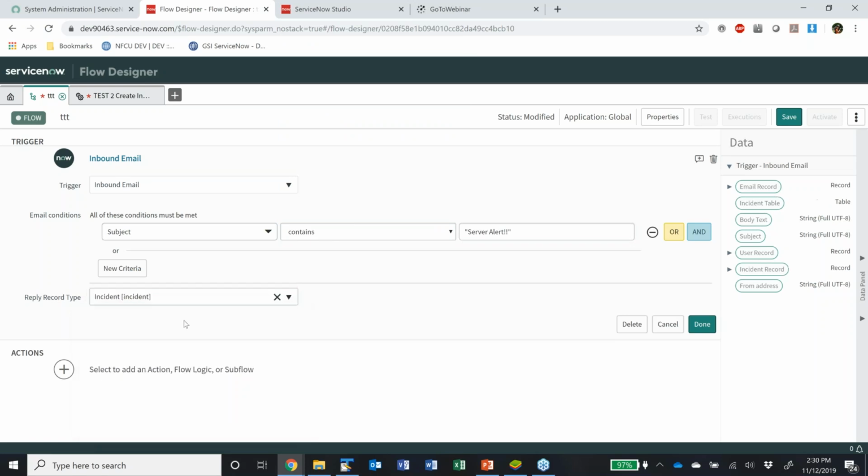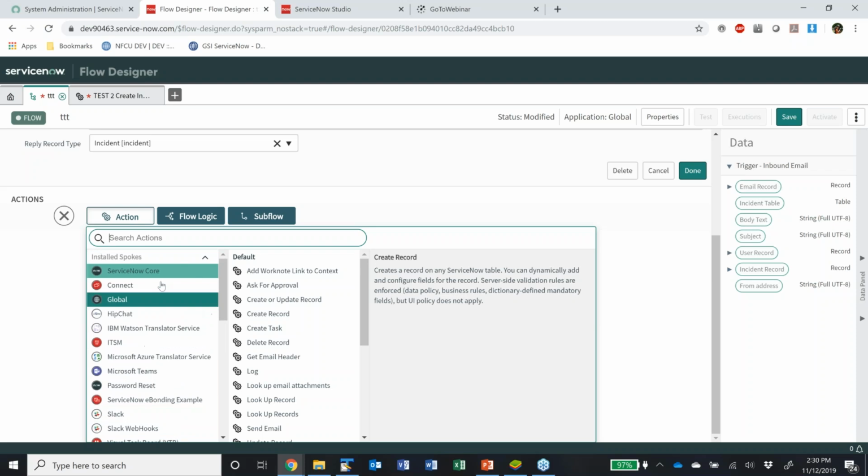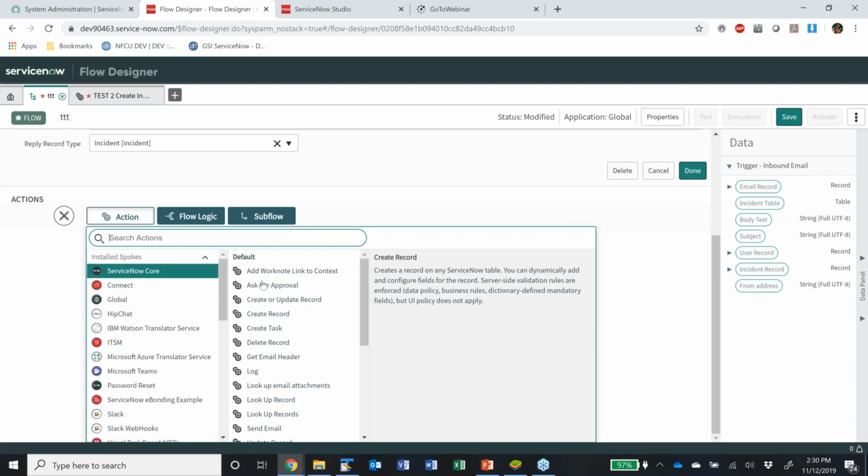Whatever it is you want to do, and then you've got the rest of your actions, like you can apply a flow to it, you can create the incident, whatever actions that you want to add. You've got a lot to choose from. You can do a lot of integrations and stuff like that.